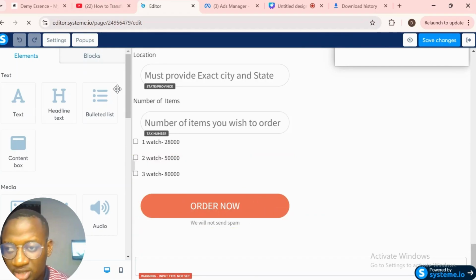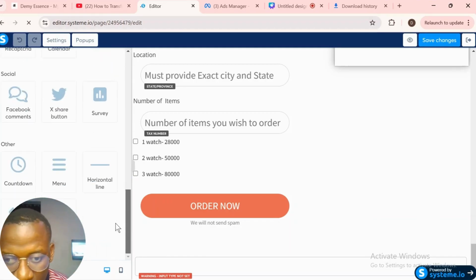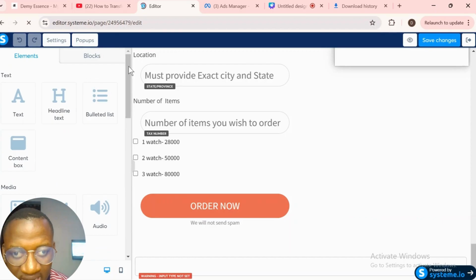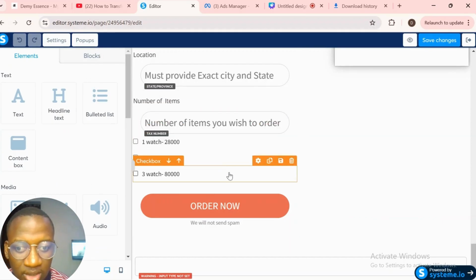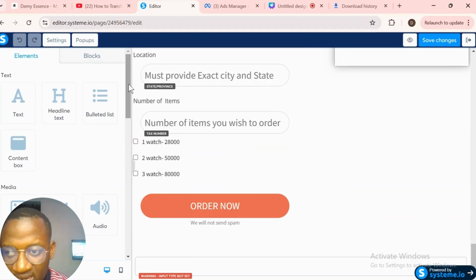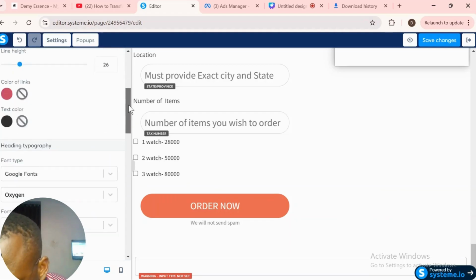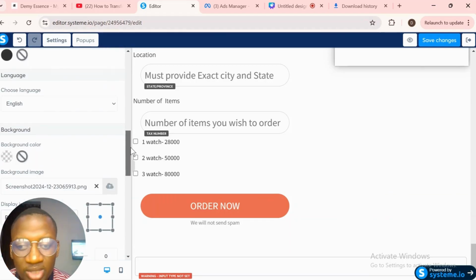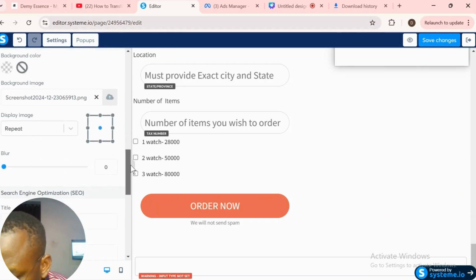So what happens is the piece of code will be gotten from Facebook and it would be installed in the header aspect of this website. So how do you locate the header aspect? You come to settings, you scroll down the settings.